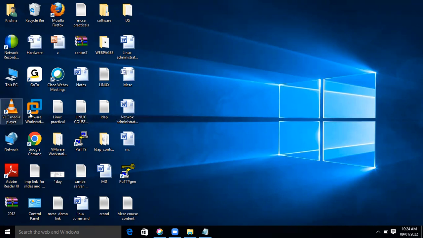Now see here. I already downloaded and installed the VMware, and I also downloaded CentOS 7. It will be downloaded in the download folder, so for easy understanding, I copied and pasted it on the desktop. You can see CentOS 7 here on the desktop.